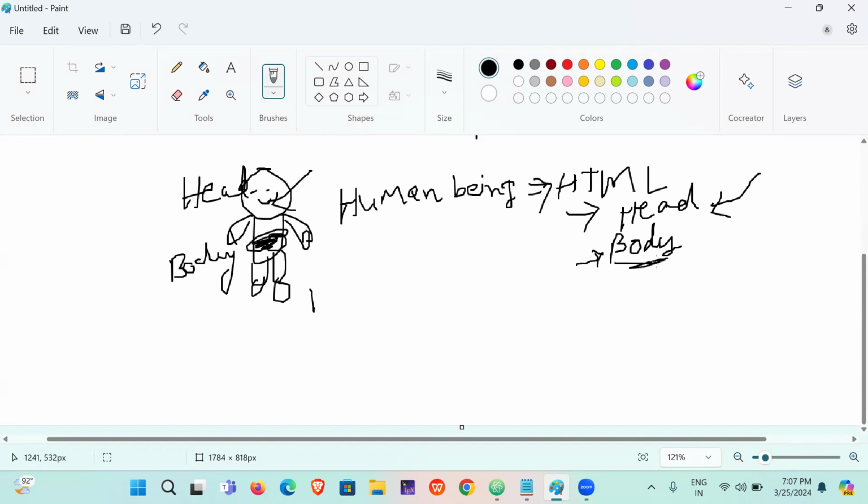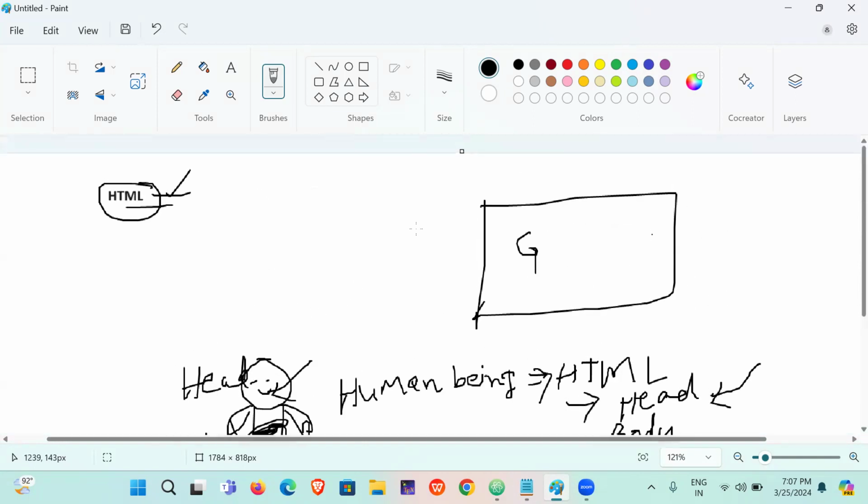Similarly, the body is responsible for taking data like input tags, anchor tags like hyperlink tags, etc. That can be done by the body. Similarly, HTML also has a head and body.